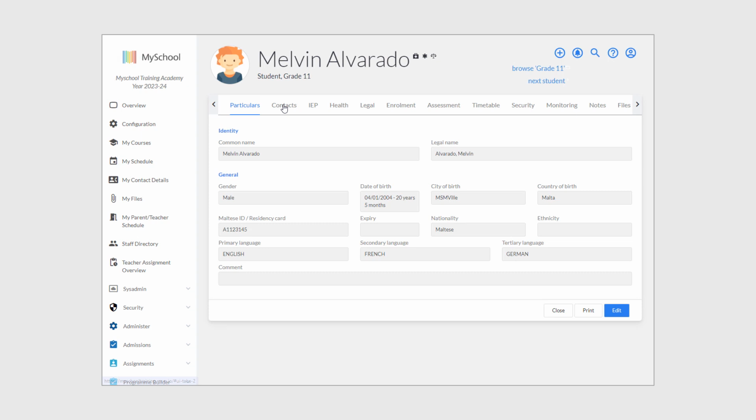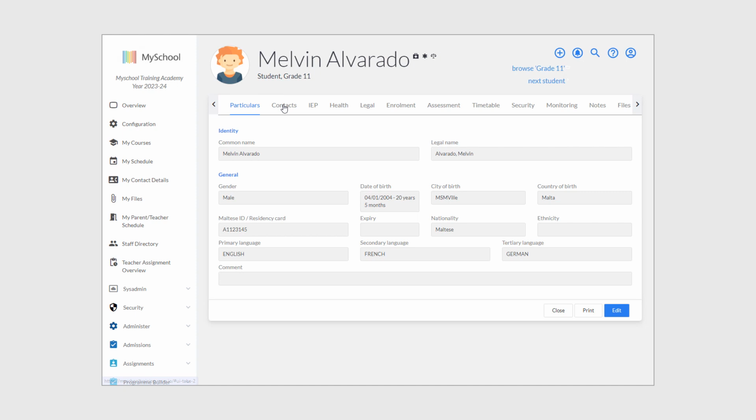Here we see the student's picture if it has been uploaded. And we can see that the student is an active student as it's showing their class for this year. You can also note that there are 3 alert icons: Has Medical, Has IEP, and Has Legal. You will see these icons in other tools such as the course diary and LMS pages.